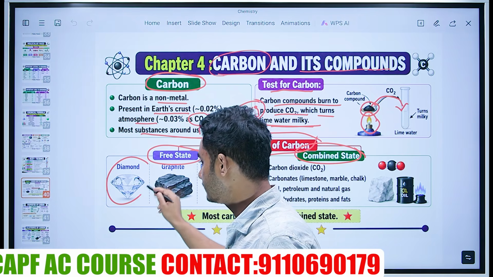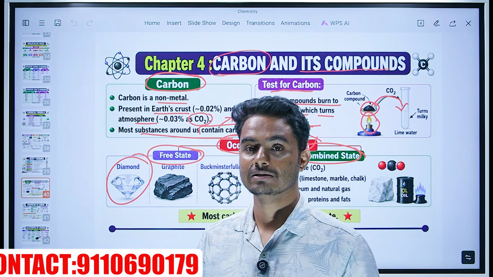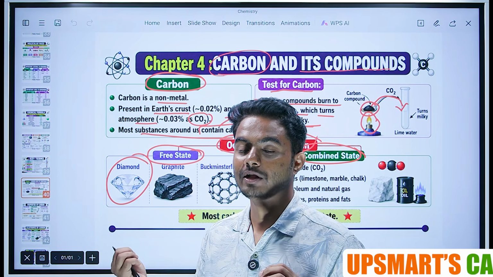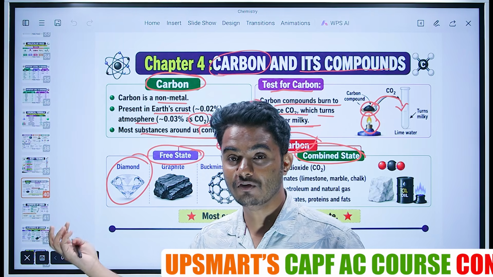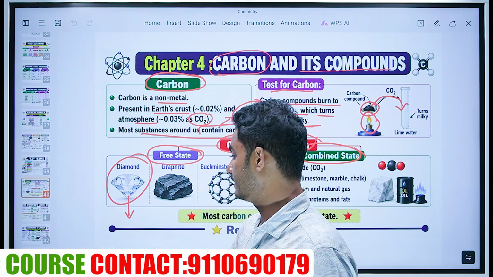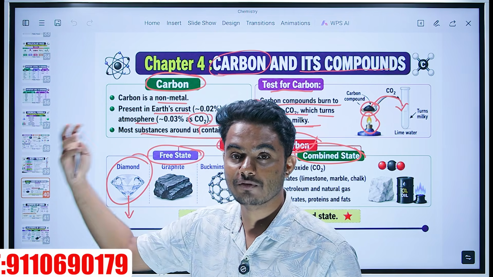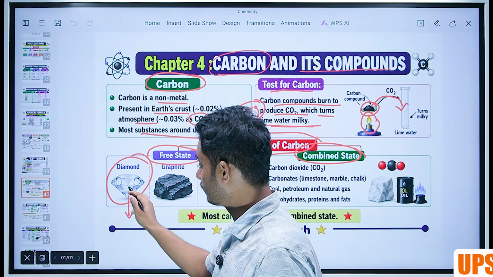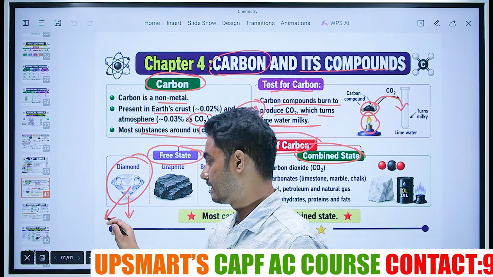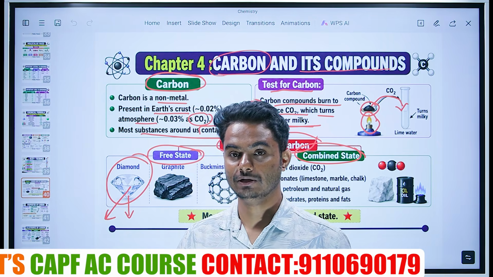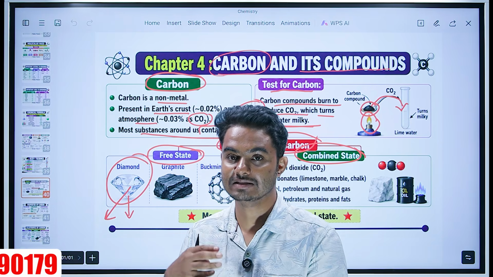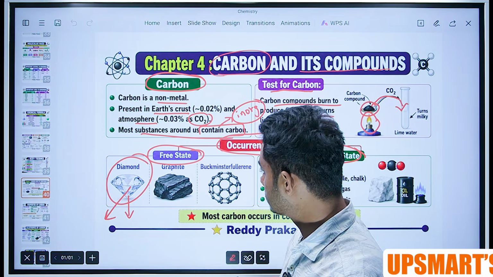You have seen diamonds, right? Diamond has almost no impurity. It is completely made up of carbon, by undergoing thousands of years of pressure and temperature effect on it. So carbon turns into diamond. That is why it is rare, because it needs thousands and millions of years to form a diamond. It is one of the strongest substances in the world, and it has very little reactivity. It will also be very strong, so it will be used as cutters, cutting glass and various other compounds. Okay, that is about the diamond.